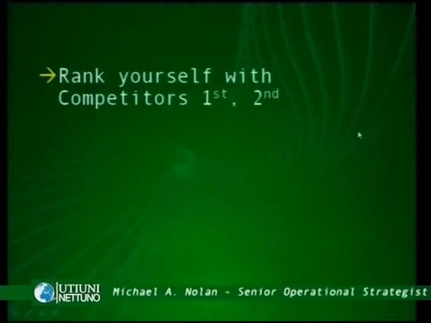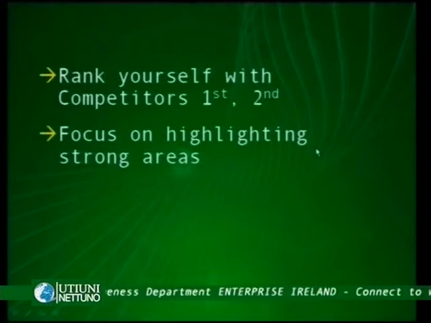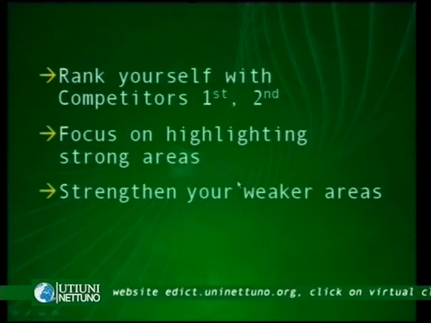So you rank yourself with competition in terms of being first, second, or third, and so on, depending on the number of competitors. In doing that, you're focusing on highlighting the strong areas, so where you're strong, and then also where you're weak. So you're trying to then focus in to strengthen the weaker areas. You build up on your strengths, and then you strengthen up your weaknesses, so that overall you become more balanced and stronger through the whole process.